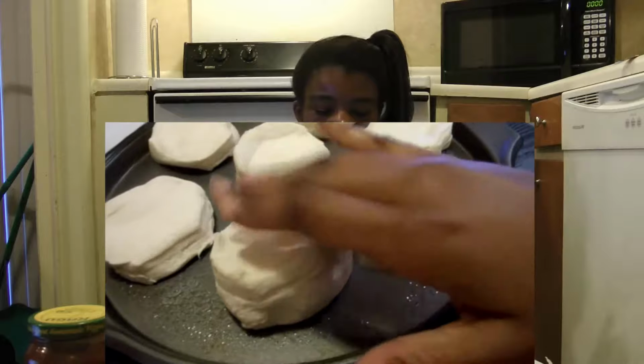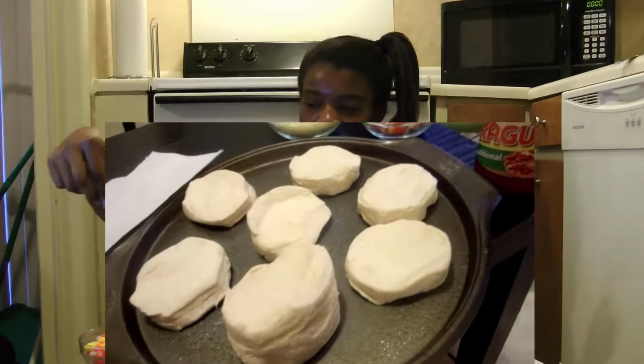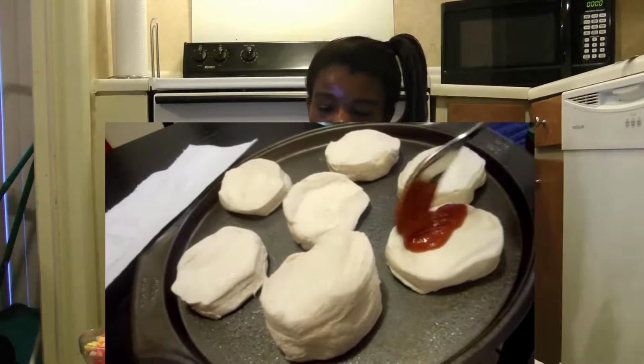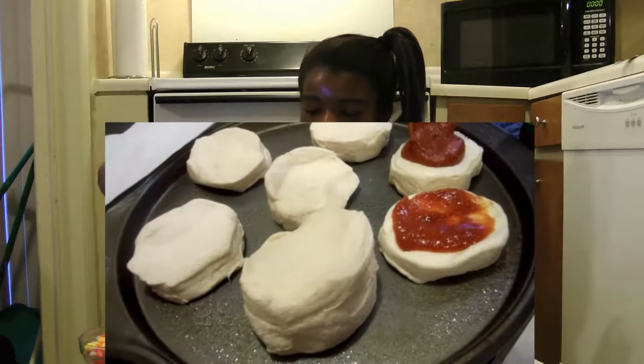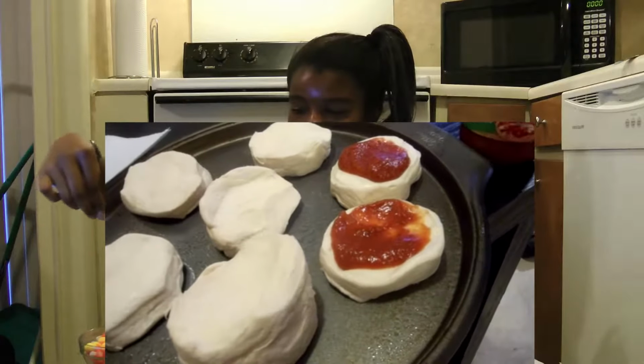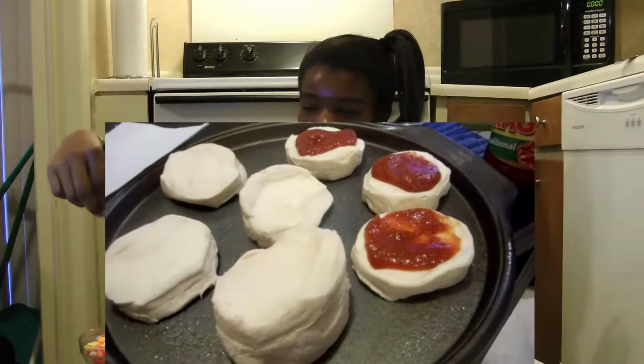Eh, we can have a double one. All right, now we're gonna take this sauce and spread it all over these nice pizzas. Now, just gonna go over here and spoon it on around. Ew. Spoon it on around. Ew. Spoon it all around. Like I have since.